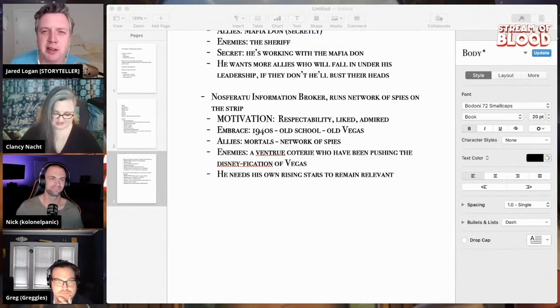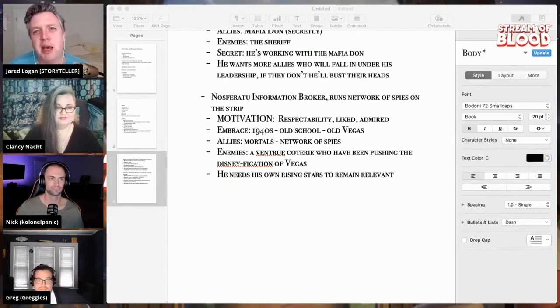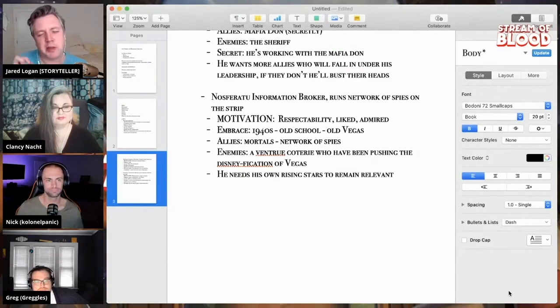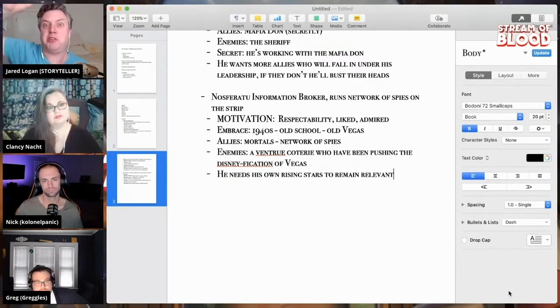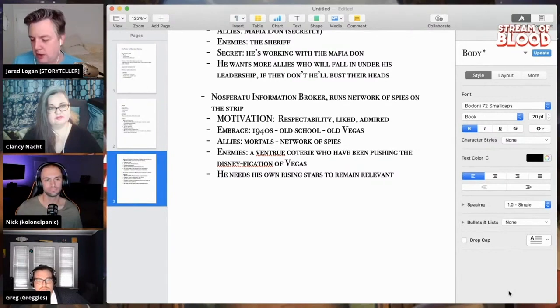I really believe in low work, high fun in games. And so I really recommend looking at the stats in the rule book and changing them a little bit. If it doesn't really make sense for a Mafia Don to have that many dots of leadership, then go ahead and change it on the fly. But I don't recommend spending hours and hours of your life statting everybody up. The stuff we have here, their motivation, their allies, what they want from the players, is much more important, and it'll let you know how to play them in any given moment. So I really love these NPCs.